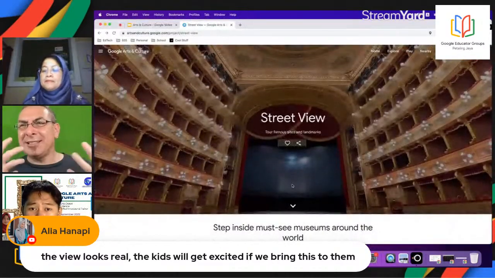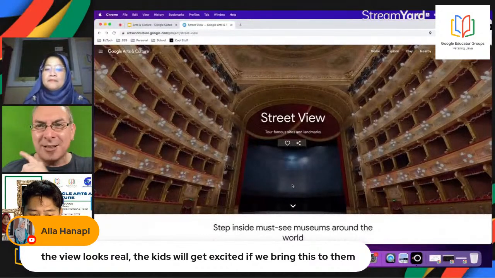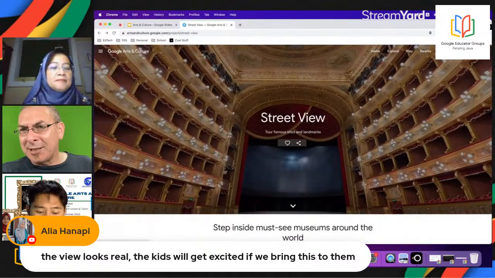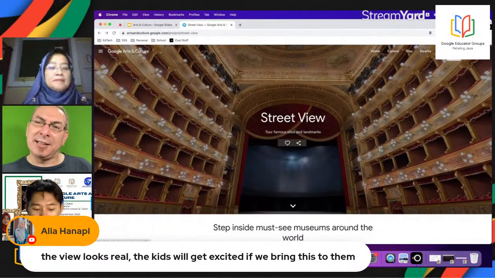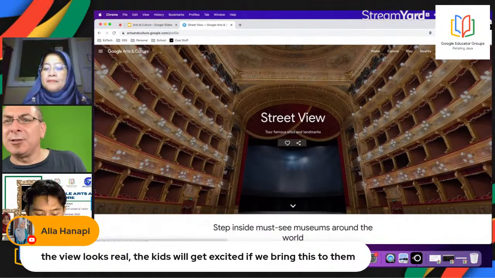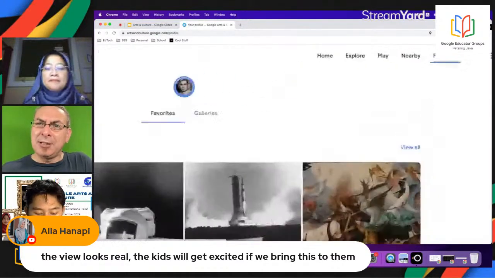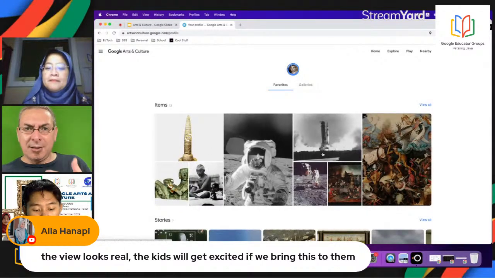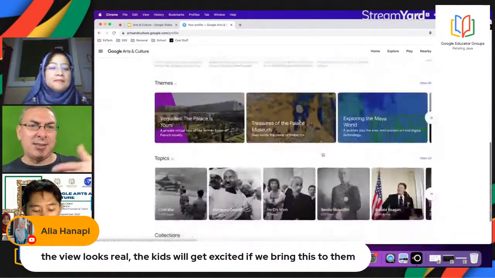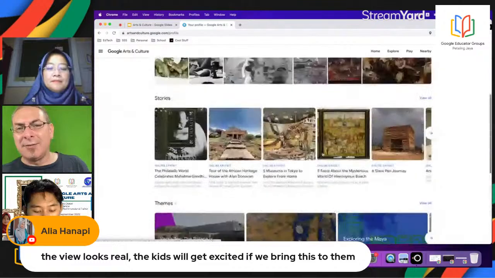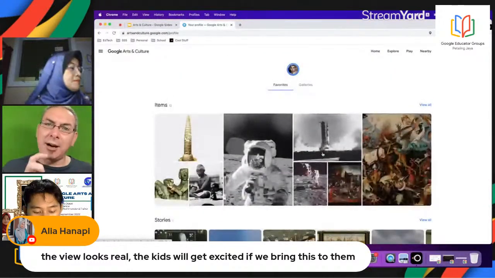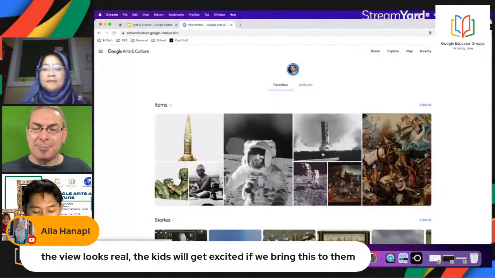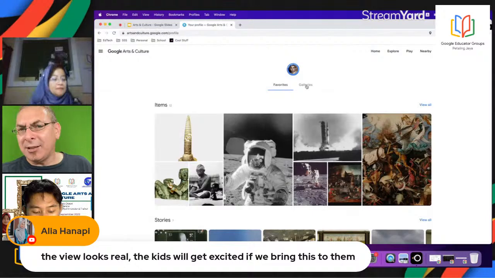There's too much. I mean, 45 minutes is not enough time. I do want to show the favorites bit though. I think it's kind of important. So the favorites tab here in the top right, these are the things that I've saved. Stories, items, themes, that kind of thing. If I see something I like, I click the little heart mark and then it goes right here, as I mentioned before. The galleries are different though.